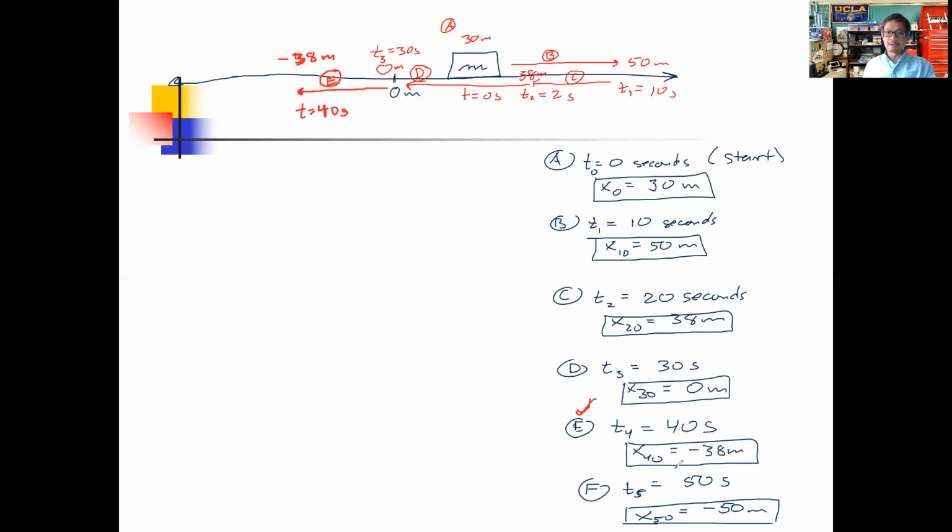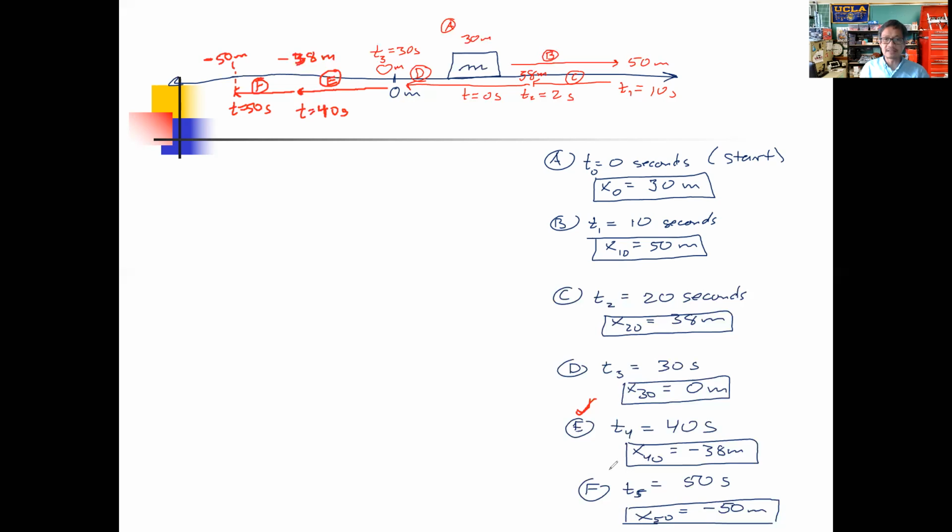So point F then, and if you take a look at this point F, he continues to move in the negative direction because he ends up from here, he ends up 10 meters down the line, okay, at a time of T equal to 50 seconds. And so he ends up then at point F here, the motion represented by F, he ends up at a position then right here. That is finally 50 meters away from us, but in the opposite direction where he started out at.